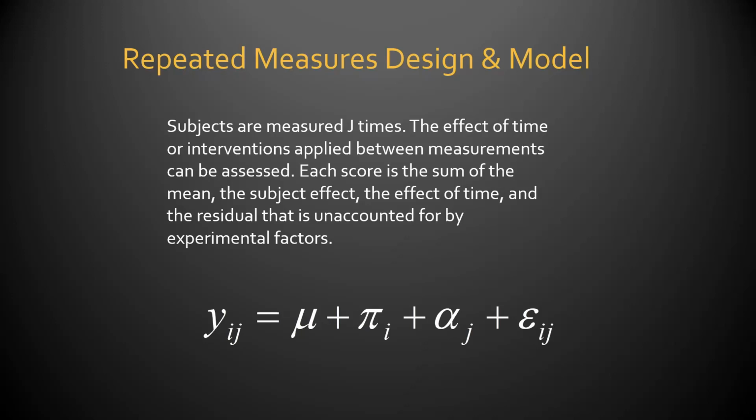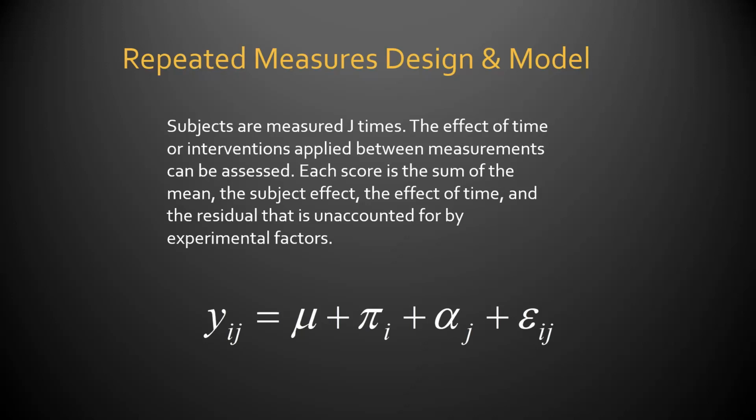And we're able to actually measure and weed out that effect because we're measuring each participant multiple times. So if you average across all the times and look at the differences among participants, that's a participant effect. Now, we're not going to be able to inferentially analyze that effect, but we don't need to. We don't care to. We're just wanting to take that effect out so that we can analyze alpha, that is the effective time. We want to look at that effective time, and by taking the between subjects effect out of the residual, we get a smaller residual and can analyze the alpha effect with more power.